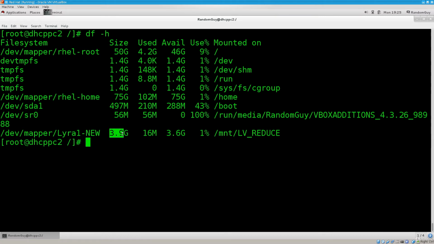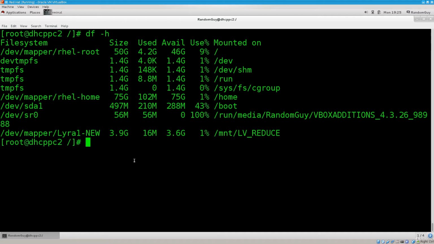At the end it should say 1 here, but it's not likely that it's going to say 1. It's probably going to be slightly below 1, so keep that in mind. When you see below 1, that's not going to be my mistake. That's just the way that the system works. It's going to take a few megabytes away from it.